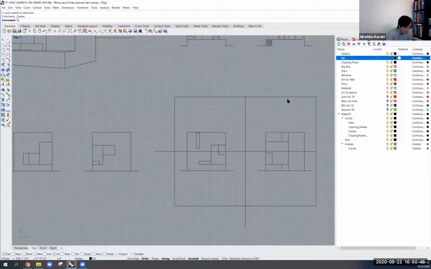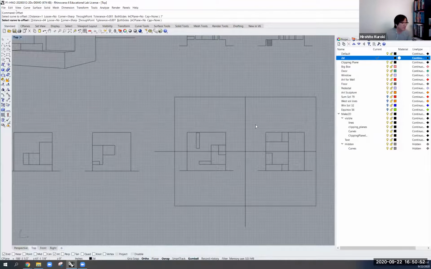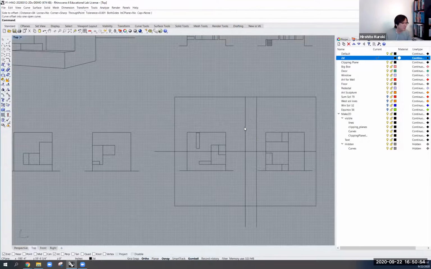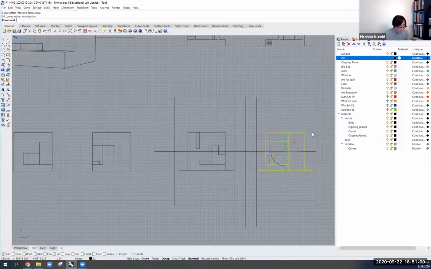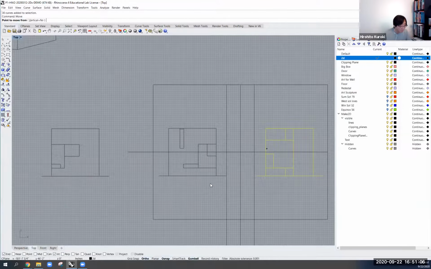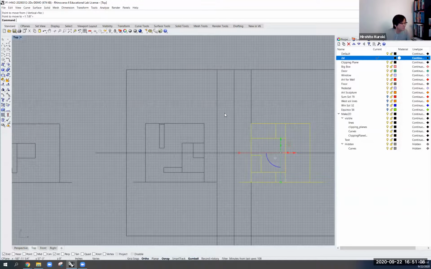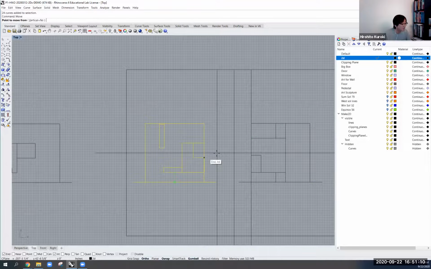So if I say offset 7 foot, and then start moving everything around, move from that intersection to that intersection, and then move that from that intersection to that intersection.